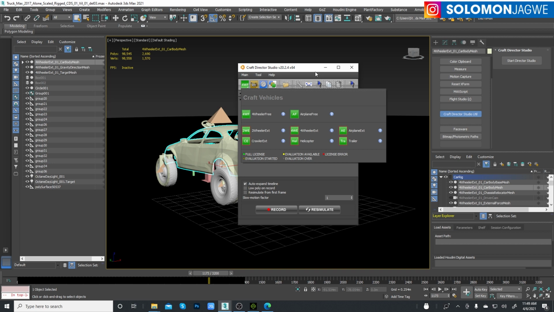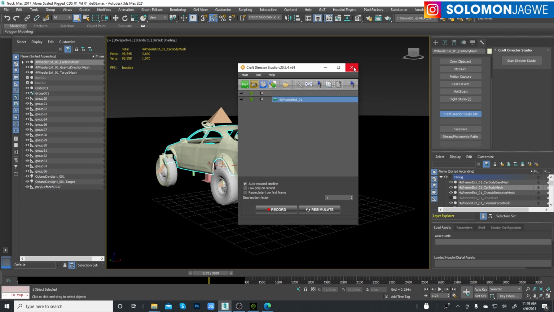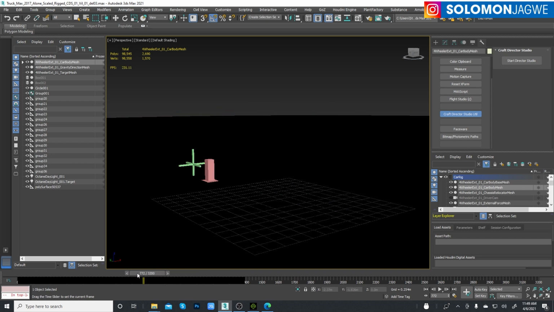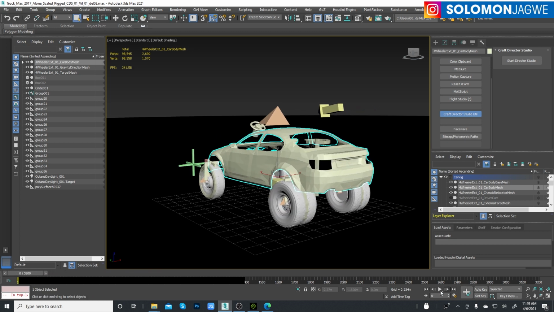Okay, so I've already mapped it. When you create the rig, it will give you this starting point, and then you map it and link every part of it to match the body of your vehicle. I'm trying to go through this real quick so I can get to the demonstration of iClone, just to give you a foundation. So here's an example of what I recorded.